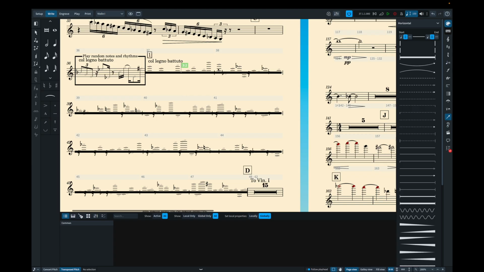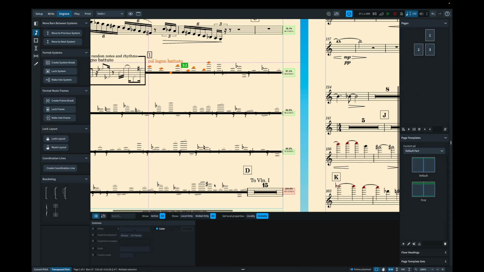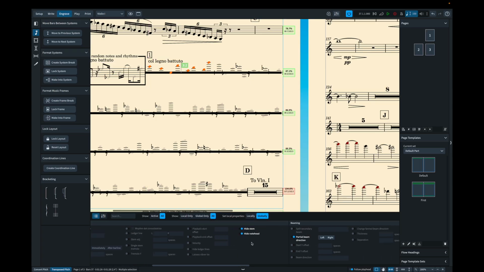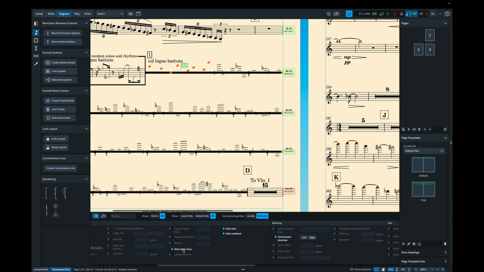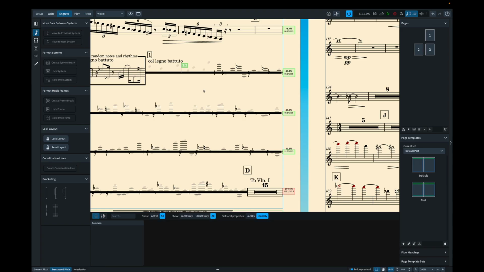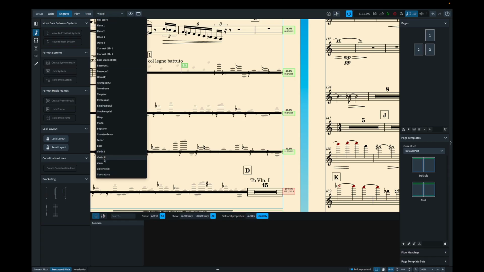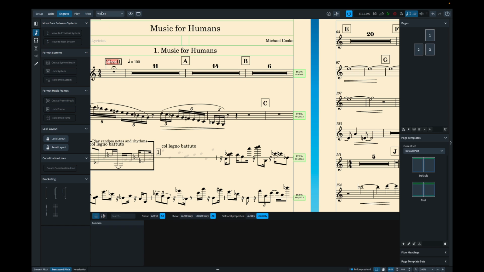And then you see that I still have all the ledger lines because I made that mistake. And so I have to clear all the rest in order to get those options, and then switch to engrave mode. Oh, I got to get the triplet off and the text off. All right, so now all my options show back up, and I can hide the ledger lines. Okay, so again, you want to make sure you don't make that mistake I did, and make sure when you are changing things, you do it globally.